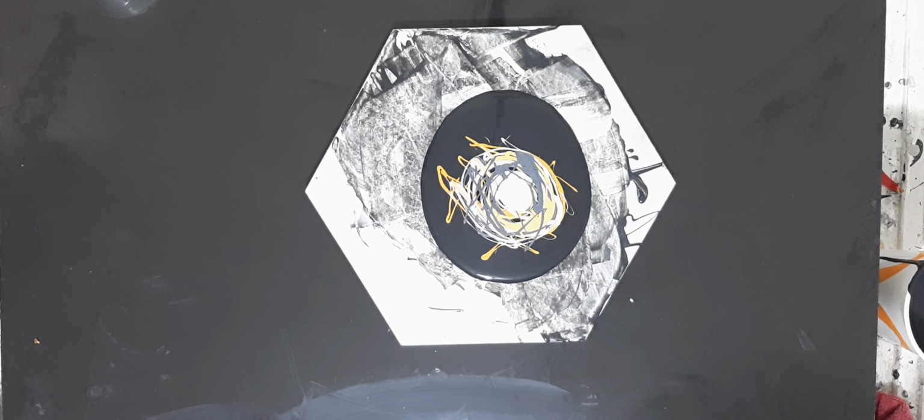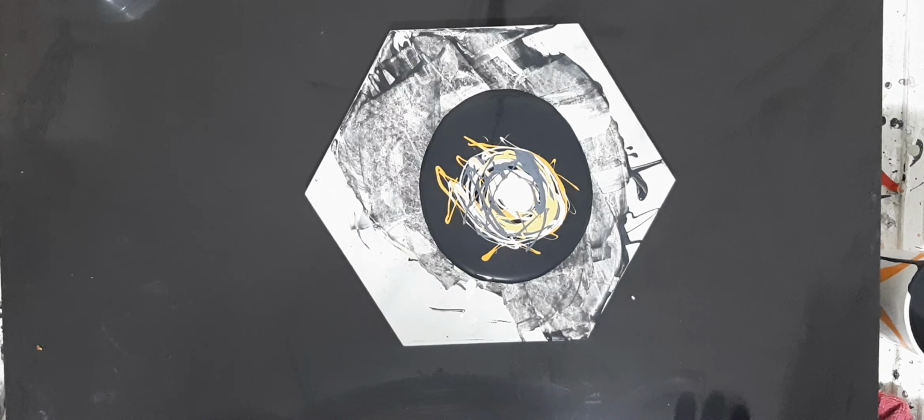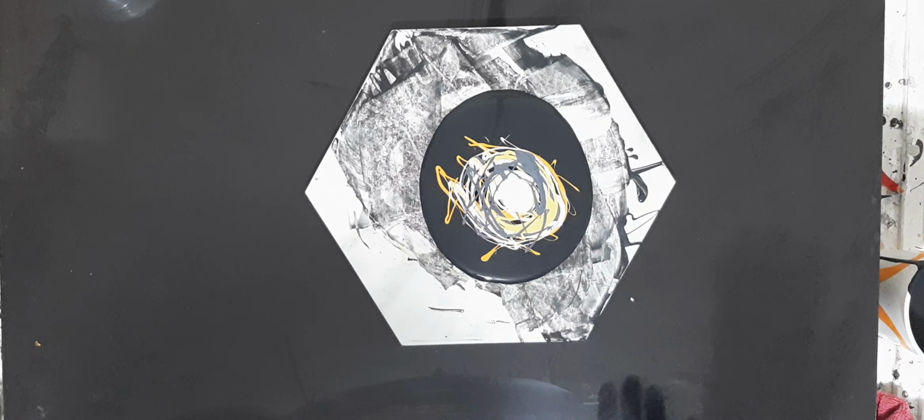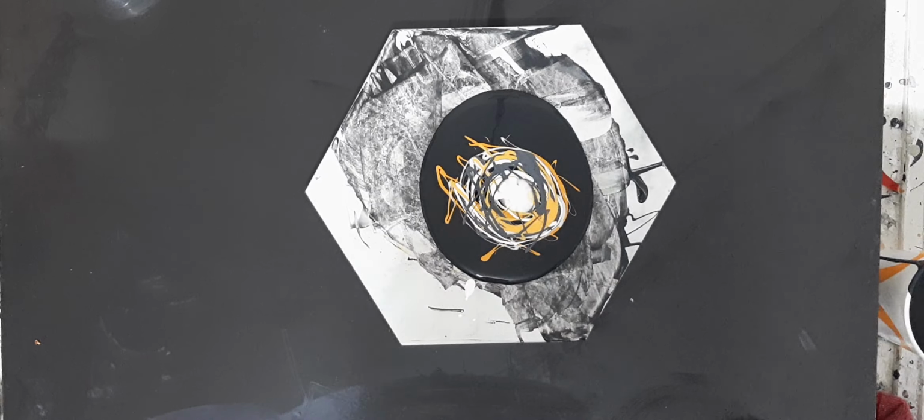I highly recommend you guys take your mixes, mix small, and tweak them to suit yourself. Keep in mind, and I tell you guys this quite frequently, environmental factors play a huge role in this. Consistency is key with all of these pours. If it's too hot in my house, my paints are too thin. If it's too cold, my paints are too thick. So you have to figure out what works for you, get a picture of that in your mind, and stick with what works for you. All right, the blowout.